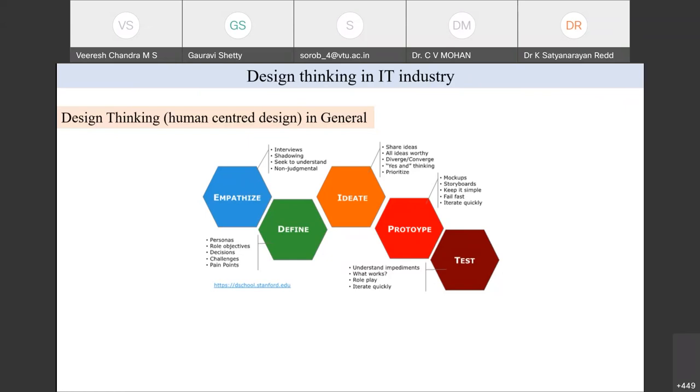Diverge, converge. There is no problem at all. You can diverge on things, you can converge on things, but together. If it is only you and the problem concerns your own life, don't worry about anyone and take the decisions. But when it concerns an institution, an organization, or an industry, we have to involve all the team members, discuss the ideas, think whether the ideas are worthy or not, diverge on the ideas, converge on the ideas. Finally, yes, and we should always develop this particular word.